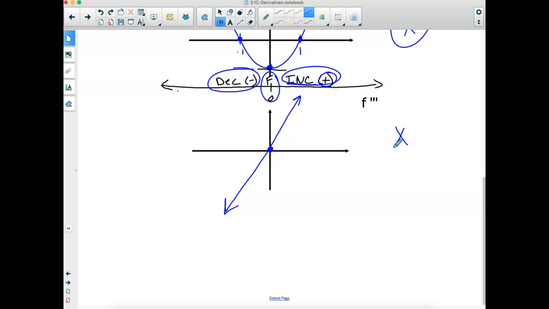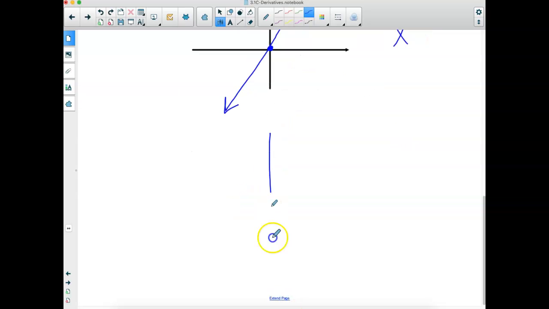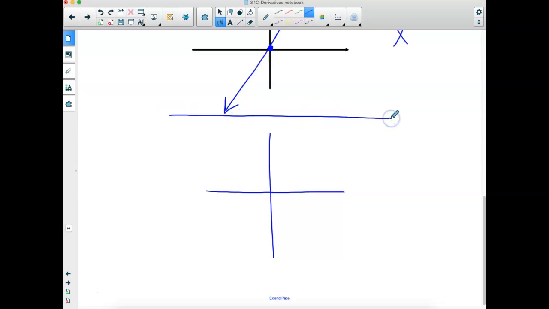And what do you think is going to happen if I take the derivative of a linear function? Well, if I looked at this, I'd go, oh crap, I have no flats. There are no flats anywhere. This whole thing is increasing everywhere. Well, increasing means positive tangents. How do I do that? The only way I can draw all positive tangents would be a horizontal line somewhere at any positive value of your choice.